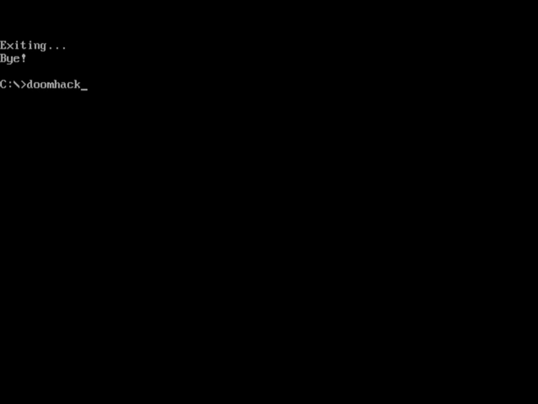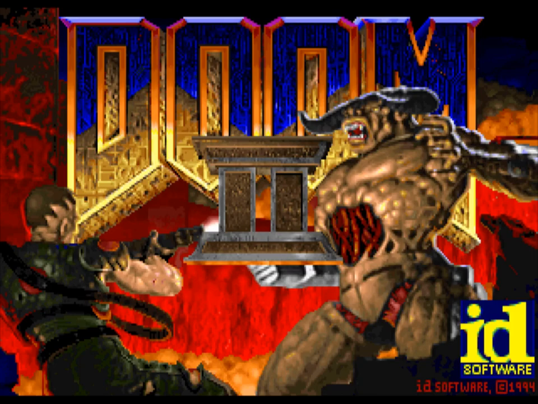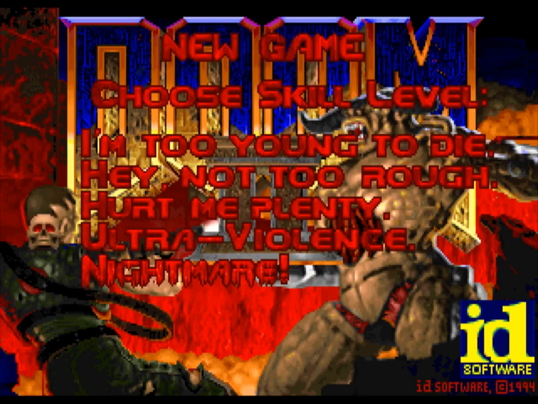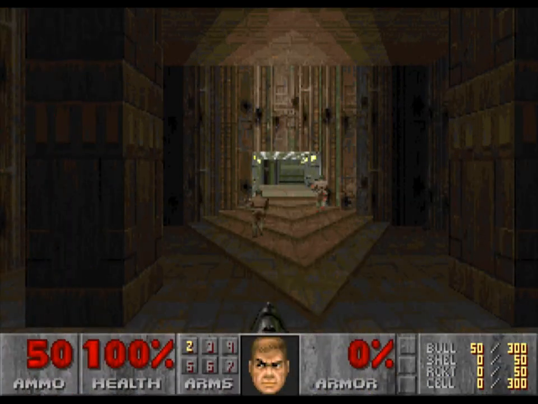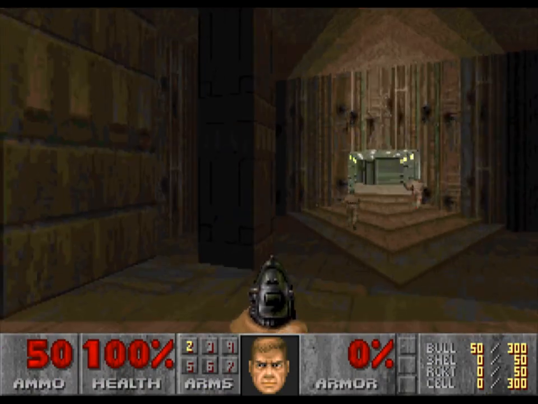So instead of typing Doom 2, or whatever, I'll type this, and from what we just did in DeHackEd, I loaded test.deh in, and it saved it to this. So now I hit DoomHack, and with any luck, it should have those changes we implemented.